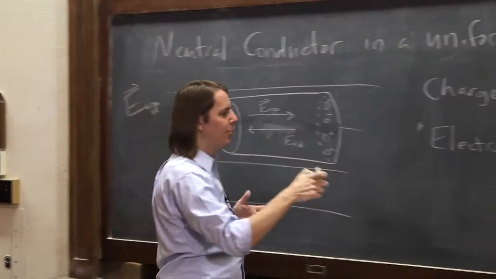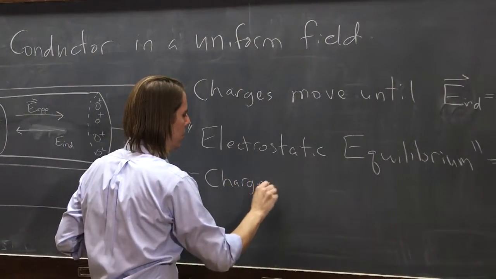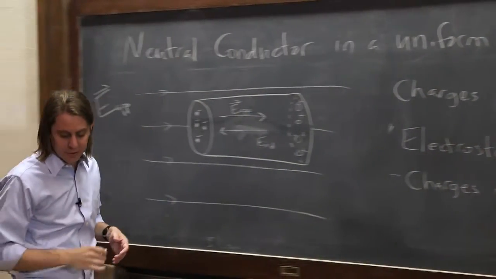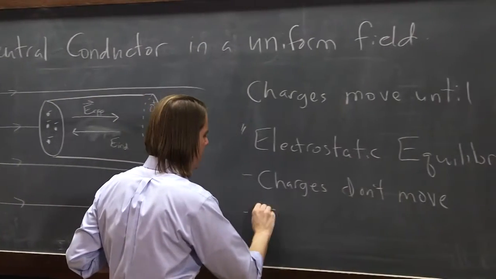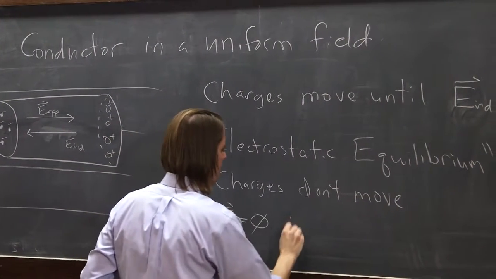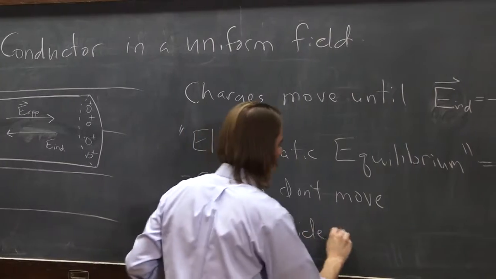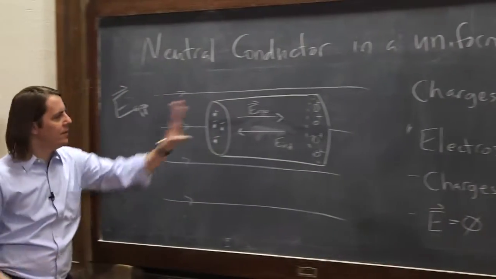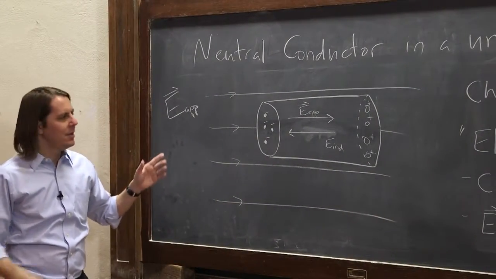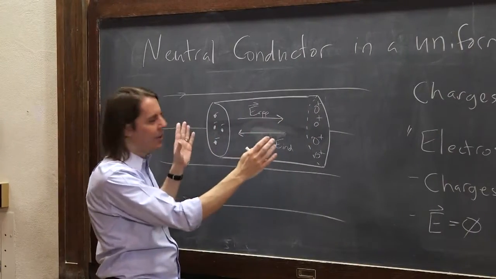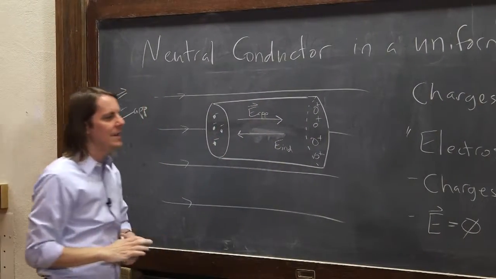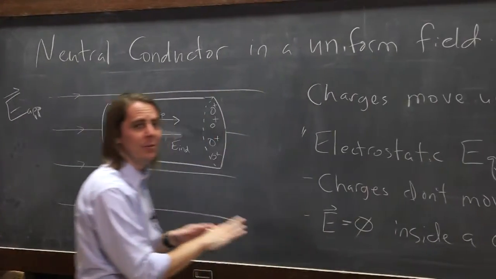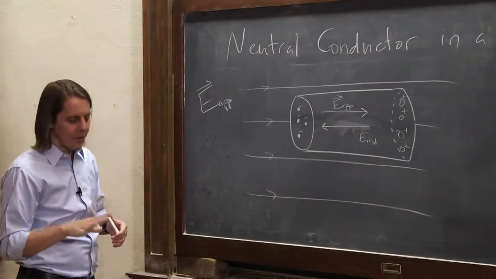So when you're at electrostatic equilibrium, the charges don't move because the force on them is zero. And therefore, E is zero inside a conductor. So if we had this conductor just sitting here, popped on the applied field, the charges would immediately do this. It happens very fast. Immediately do this, create an induced field, and E is zero inside the conductor. So that's the main thing to take away. The electric field inside a conductor will always be zero if you let it get to electrostatic equilibrium.